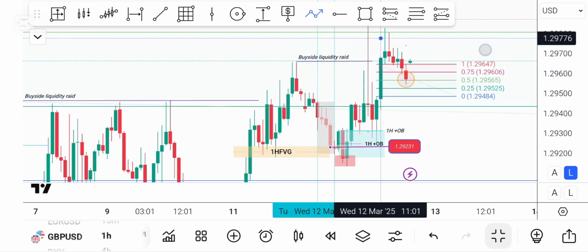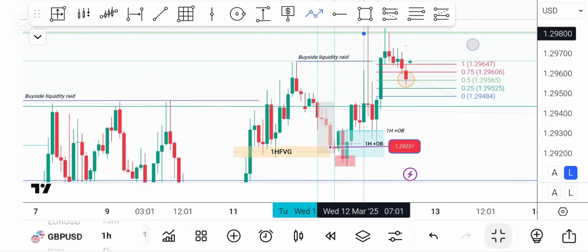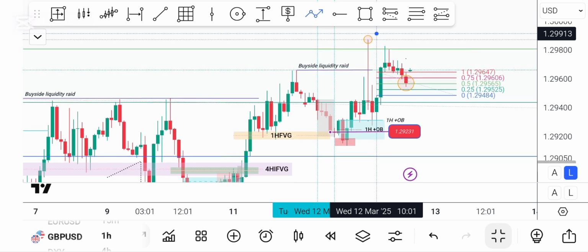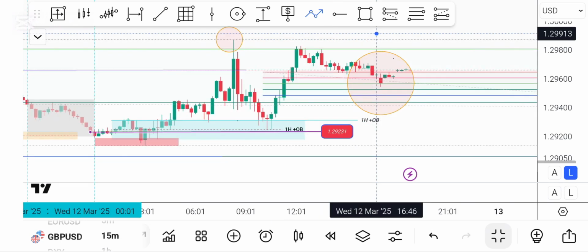Why? Because it acts as a proportion order block, and then we hit the consequent encroachment of that monthly rejection block. And I say that rejection blocks also act as what, fair value gaps, okay. The algorithm, which is the price delivery engine, also called IPDA, the interbank price delivery algorithm, recognizes wicks as gaps, okay. Anytime we see a wick, just know that the algorithm uses those wicks as gaps, and the midpoint of every wick is also the same as the midpoint of any gap, okay. I hope you get it.